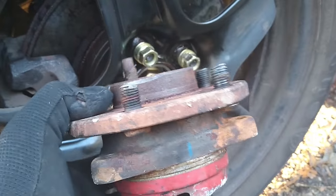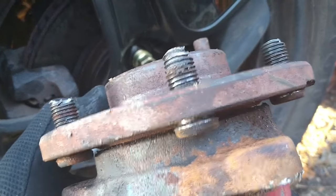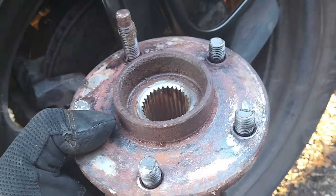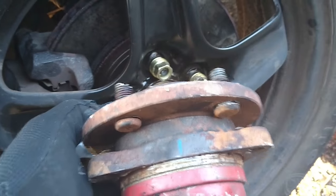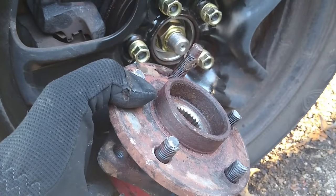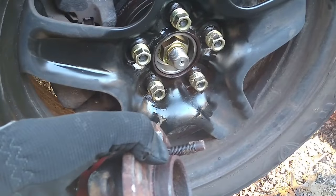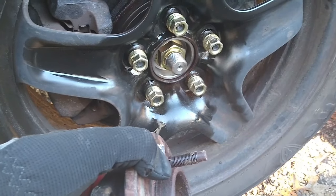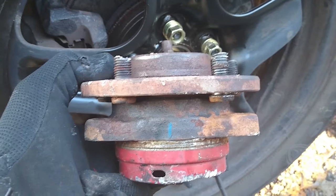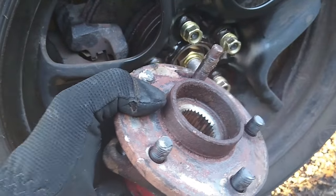So that was interesting — this is the old hub, the one that was just spinning. I actually thought maybe these were backed off. This one's backed off a hair, but the rest aren't backed off; they're just stripped out inside the hub. He said this was one of those Rock Auto two for $50 specials — a $25 hub. The one I put on is from O'Reilly's, which was like $130 something. Quite a bit more expensive, but you'll probably be able to take the wheel off next time without it just spinning.